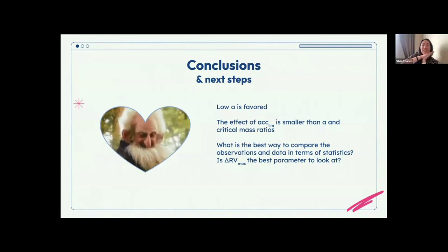Really great project. Really like it. I have a question because we know a little bit about the formation of white dwarf main sequence binaries, where the main sequence star is very low mass, so less than 0.5, like M dwarfs. And there indeed, low alpha is clearly favored. There's multiple papers on that. But what the observations show is a gap. So we're finding observationally systems with periods up to several days, like 5, 6, 7, and then there is a gap. And then the question is, when does it start again? But if I look at this RV max distribution, it seems pretty continuous.